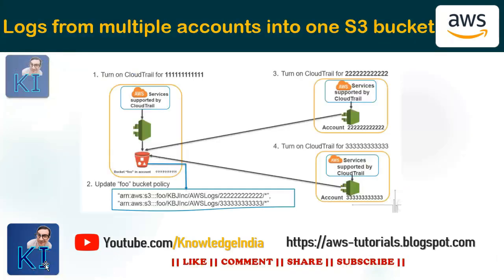You can also set up things in such a manner that the CloudTrail logs from one account get delivered to an S3 bucket in another account. As you can see in this particular slide, we have one AWS account here and another AWS account here. When we enable CloudTrail in both of these accounts, we do not want to write the log files in these accounts — rather, we will write them into a different account altogether.